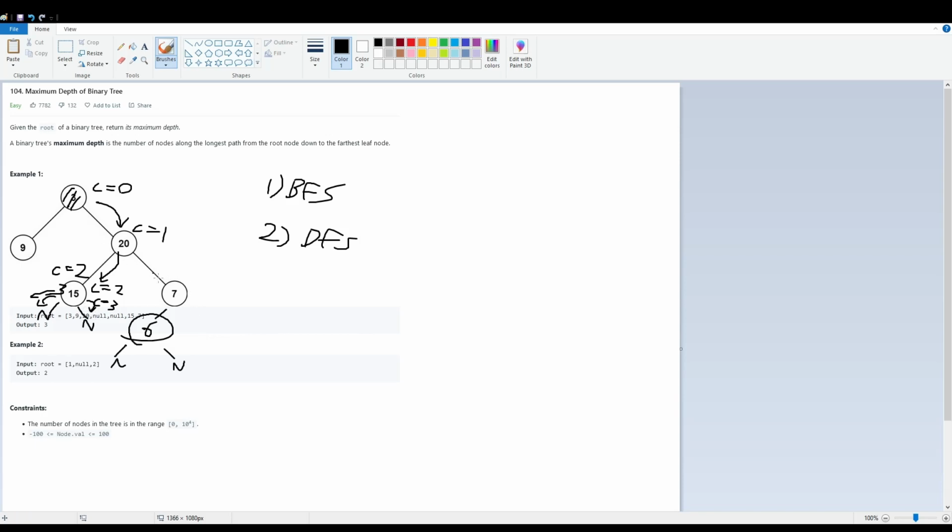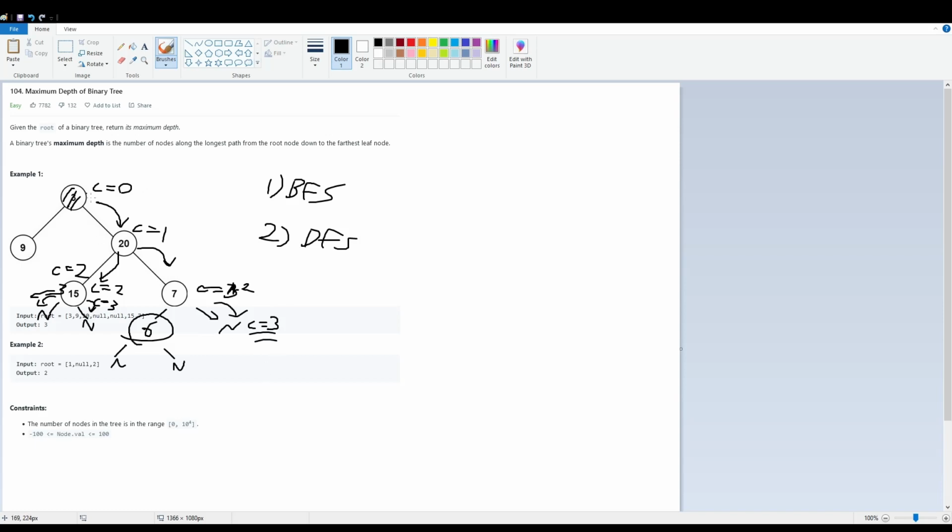And now what about traversing this tree? So we traverse down here, counter is 3, and since this is none, we hit our base case, so we stop here.